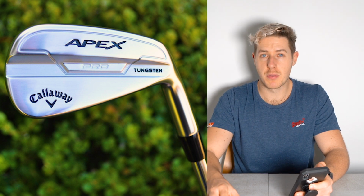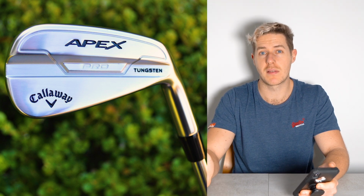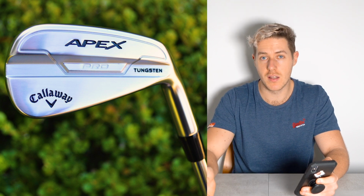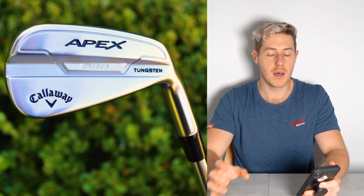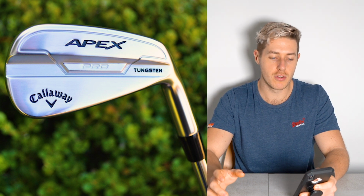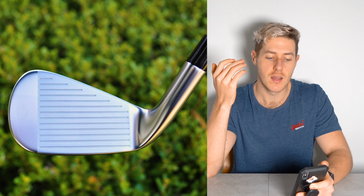And the Apex Pro lineup has always featured quite a small club head for a cavity back, basically. You know, they're competing against the likes of the Titleist CB irons, so they are a little bit of forgiveness, but they're definitely still a player's iron. They're going to be on tour a lot, and honestly, I think these look stunning. I really do think they look very clean.